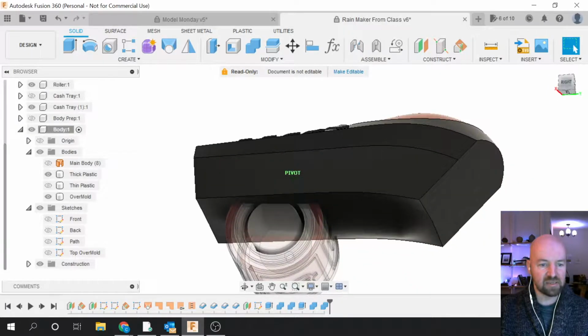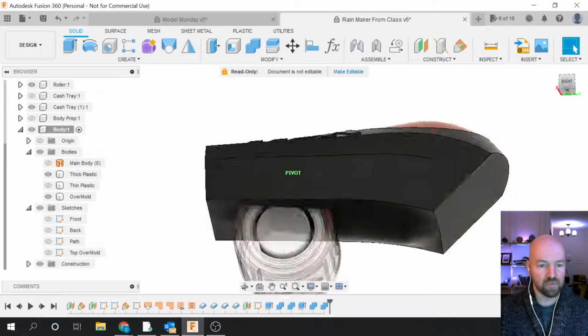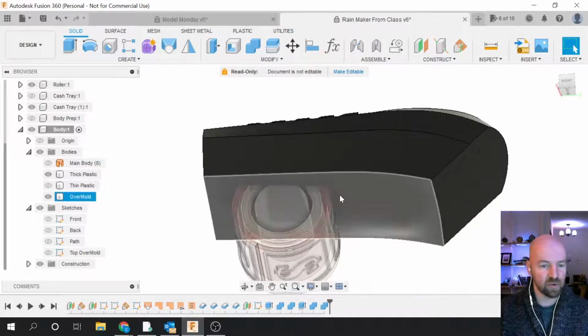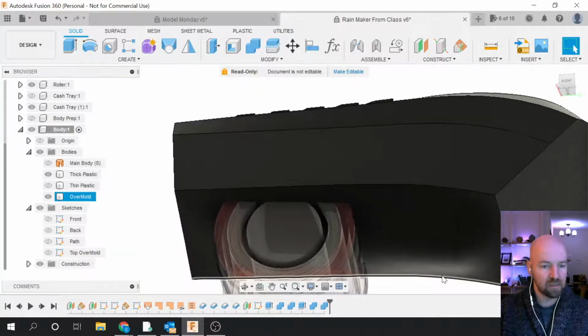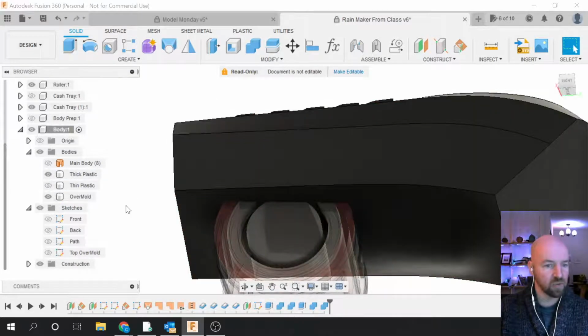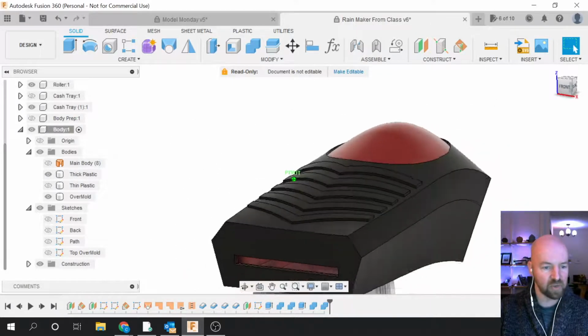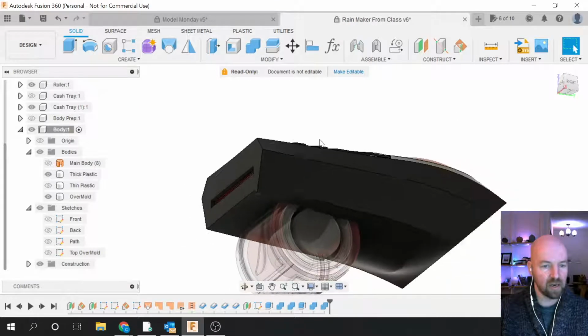The next thing that we want to do with our body is we've got an overlapping problem. Oh, did we fix that in the first round? We did not. So the other thing that this shell is overlapping with is our roller down here.